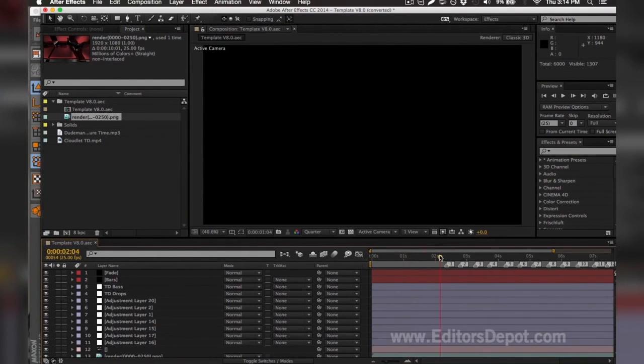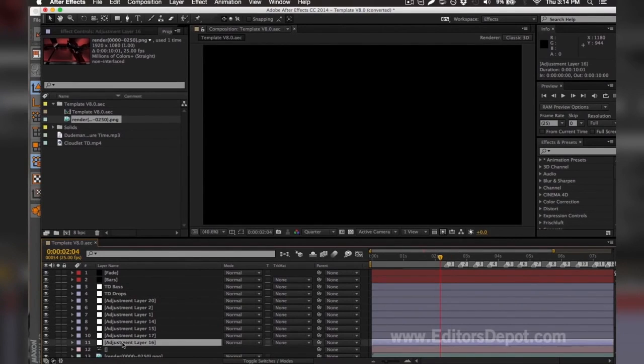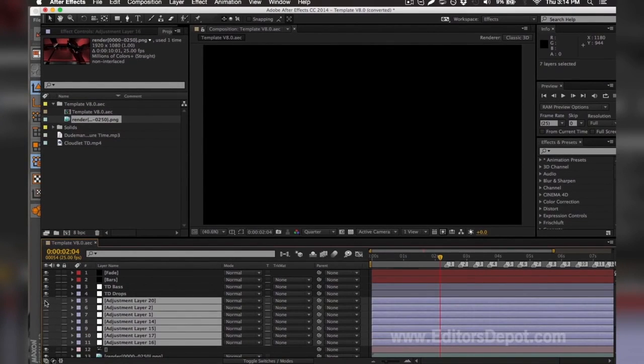So you're 100% done, assuming you have every single one of the plugins required. If you don't, you're going to have a black screen similar to this. If you do have a black screen like this, you're going to want to troubleshoot it by turning off or turning back on whatever adjustment layers might be messing up your entire video.